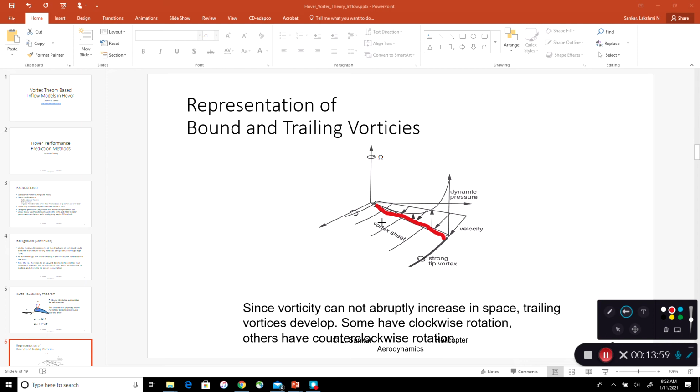There are an infinite number of them. Each one is very, very weak because this is a continuously growing circulation. Therefore, a large number of very, very weak vortices are feeding circulation into the blade. So you see what you call a vortex sheet. You can visually see it when you visualize it with modern visualization techniques.